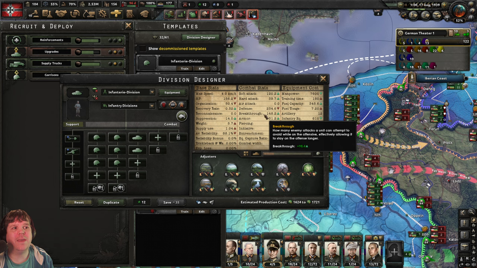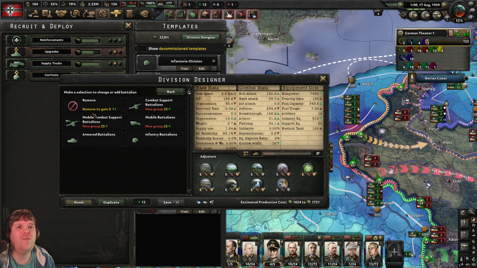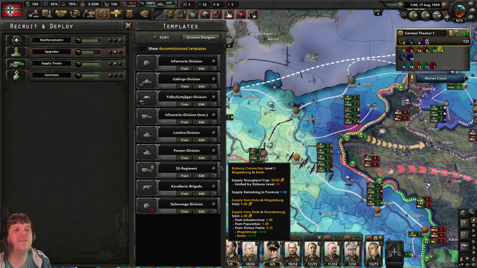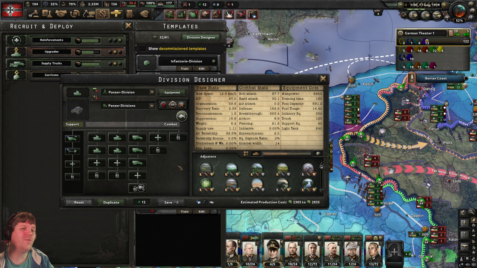So, well, what would have a higher breakthrough value then? Well, tanks, yeah? Same sort of situation. So if we remove these tanks here just to demonstrate, there's the breakthrough value without tanks, 36.6, okay? Now, I'm not going to save this particular division, but if I now just load up a light panzer division, see the breakthrough here is 263, so we're talking many times higher.